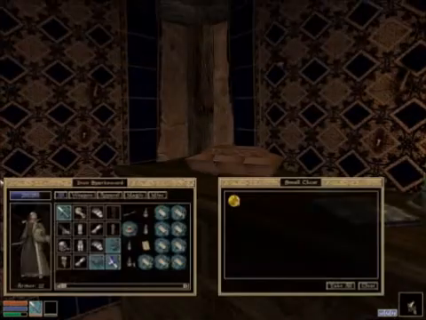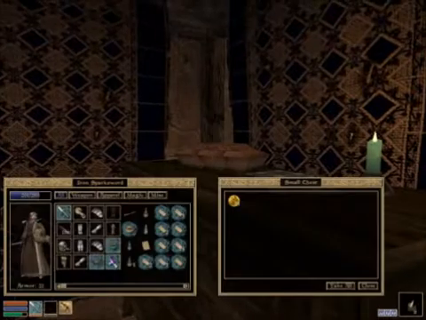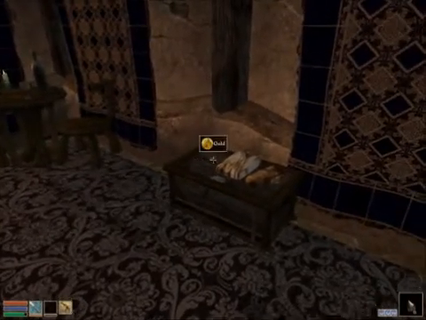Right now I'm demonstrating basically how you can go into the NPCs' houses and steal their stuff. As long as they don't see you taking it, they are none the wiser.